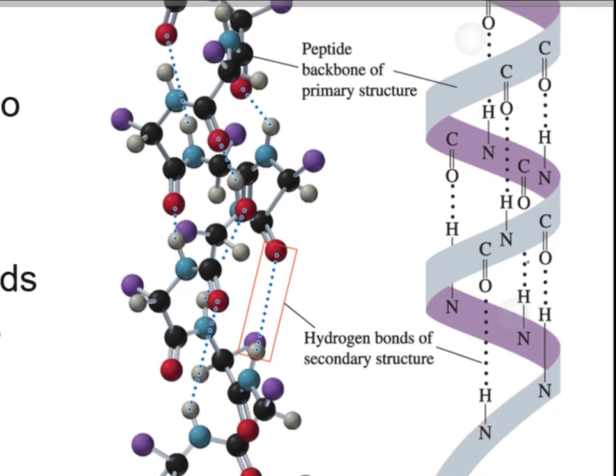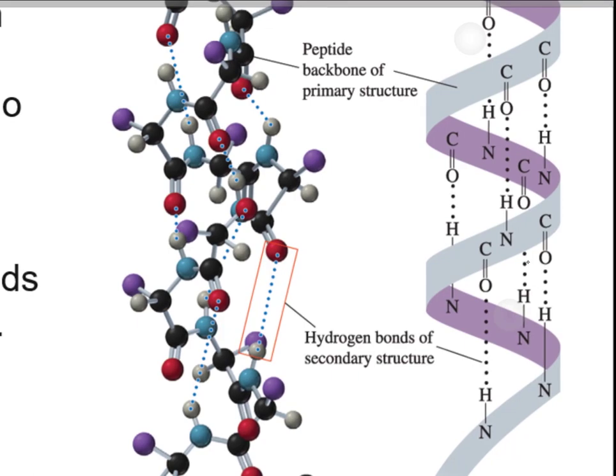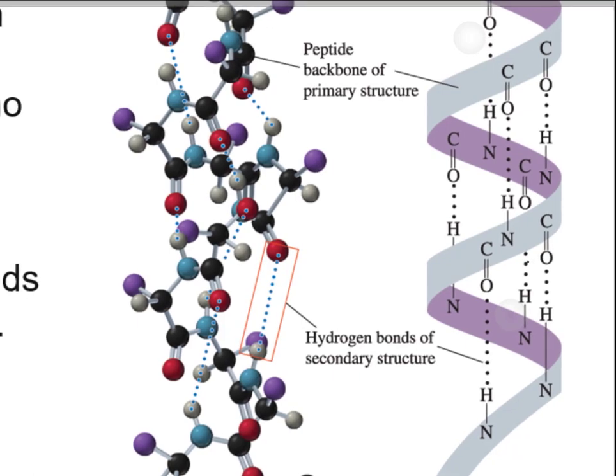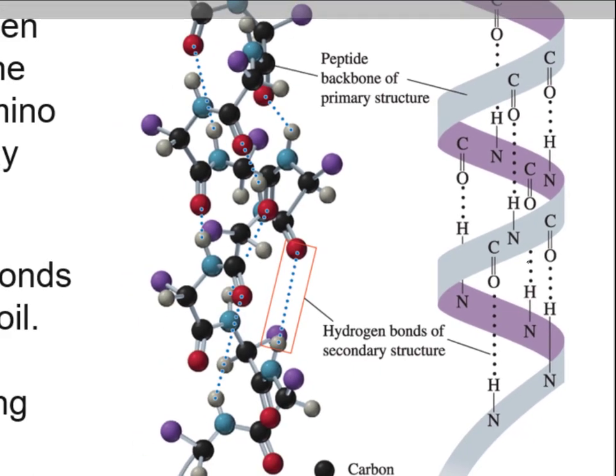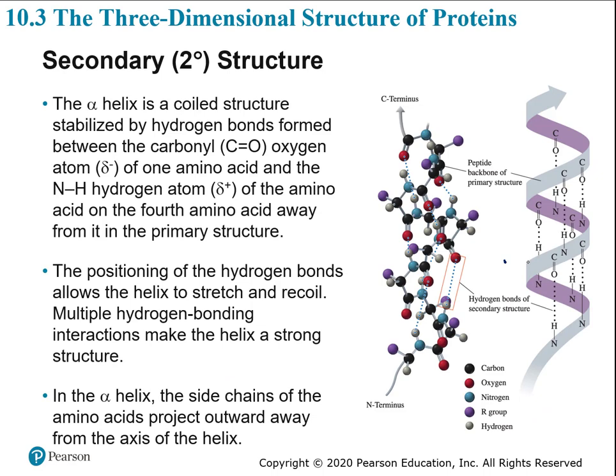Think of a slinky. What happens when you pull on the ends? They stretch out, and when you let go, they come back. So adding this alpha helix adds a lot of flexibility. Now we've got a chain that can bend back and forth, and it can be stretched without breaking. So this helps to make this helix a very strong structure. I think about it as being very flexible.